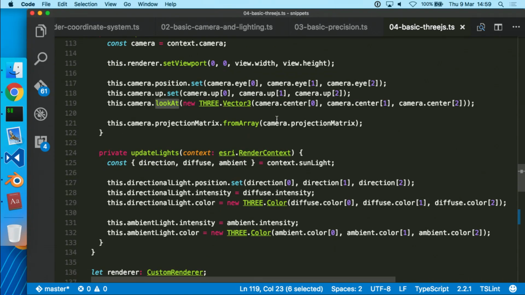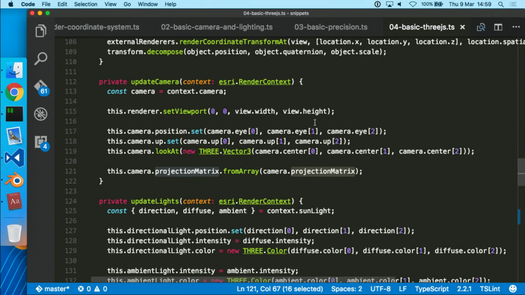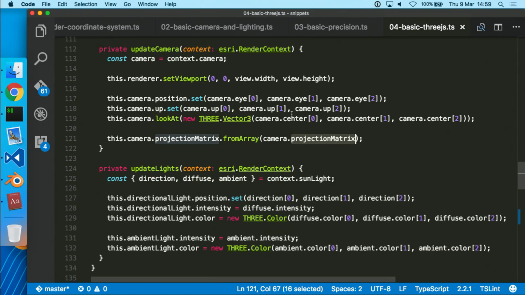This provides the full camera definition in terms of the view matrix. Then we directly set the projection matrix of their camera to the one we have. This defines the camera correctly so that rendering in three.js happens in the right coordinate system.